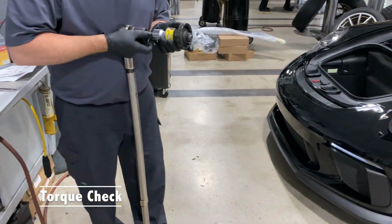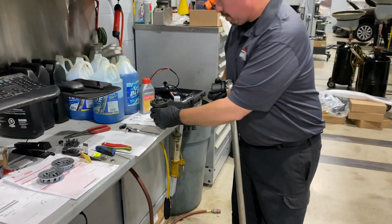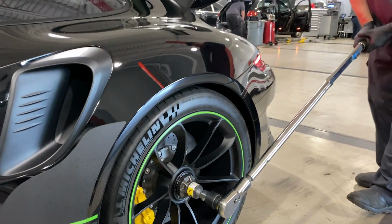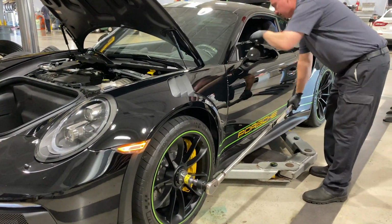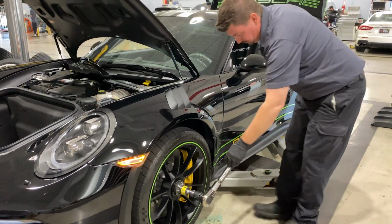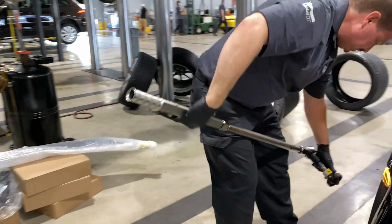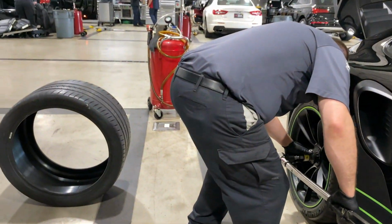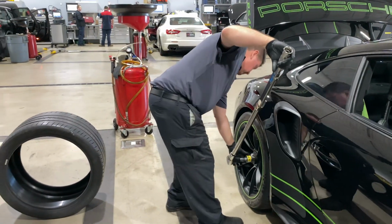Okay. So doing the torque on here, these will be set to 600 Newton meters. Sean's just getting the tool set up and we'll be ready to go here in a second. And the click is indicating proper torque. Another click on there. This is probably the easiest thing we have to do. Last thing we want is to be in the mountains and on the roads there and end up with a loose wheel. That wouldn't be any fun. Perfect. There we go. All four wheels torqued down.